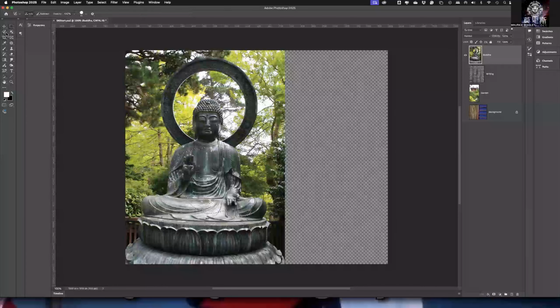Is it useful? Probably to somebody. But again, multiple tools here to get the job done. Depending on what you do and how you operate and how you think, depends on if you use the tool. Me personally, I wouldn't use the selection brush tool. I have no use for it, because I'm good with the other tools and I can use the other tools. It's not that it doesn't work, it's just I don't prefer using it. So that's what happens. It becomes preference more than anything else. All right.